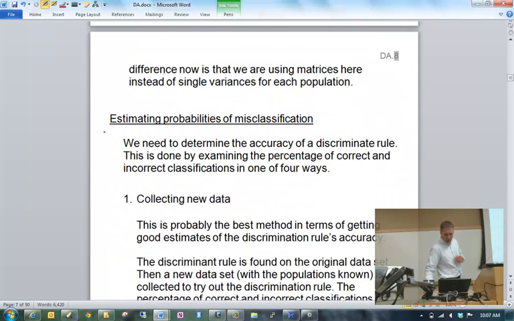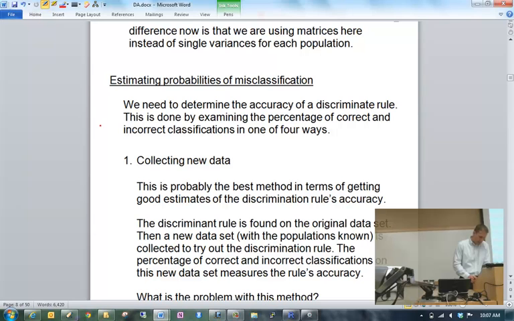Okay, so page 8. As I mentioned earlier, a way to determine what is the best classification method, what is the best prediction method that we're going to use with a particular data set, you're going to be very, very focused on the overall correct classification percentage.